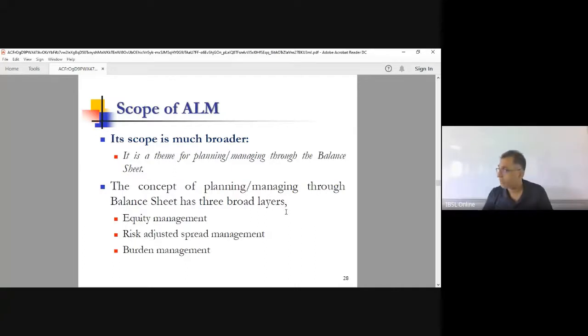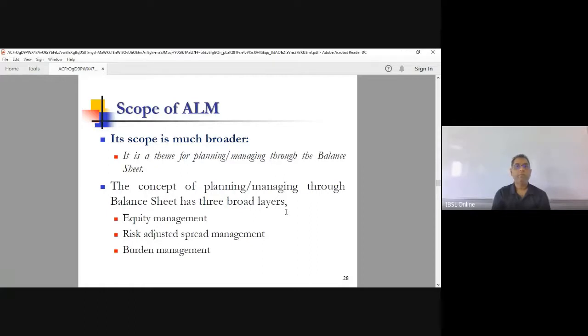So asset and liability management, like I said at the beginning, now we are not talking about ALCO here. We are talking about managing your assets and liabilities as a function of ALCO. So it's not just about managing risk or making sure the bank is healthy. It is about using it as a management tool to enhance profitability for the companies. Like I said earlier, even in treasury management, if you all remember, treasury management is not just about risk management for the sake of risk management. It's not only about safety.